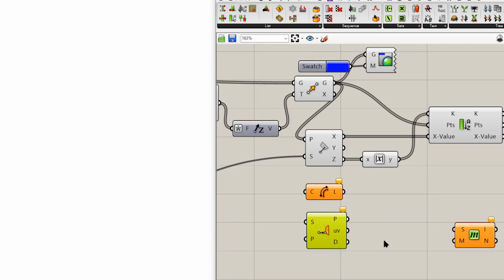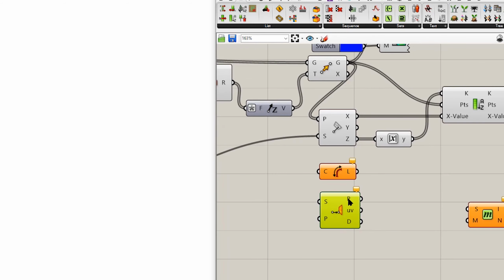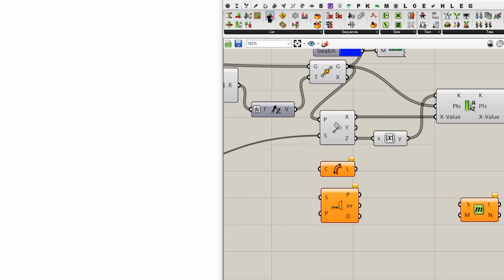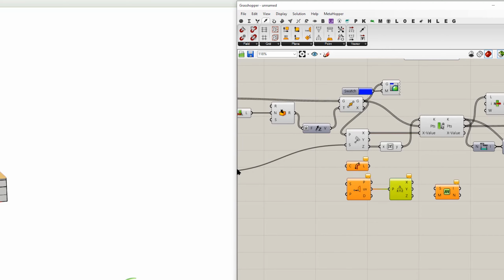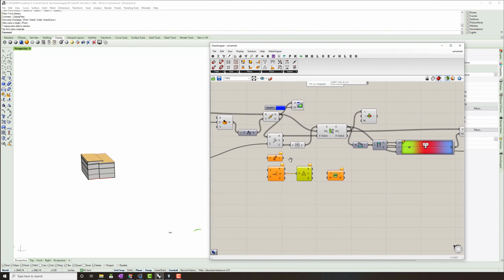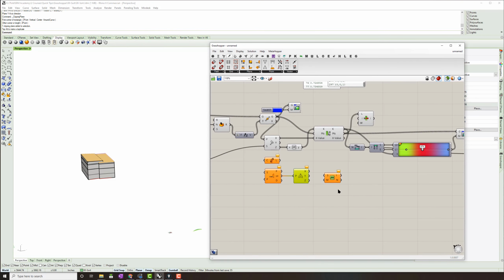relative coordinates. And anytime you get a point like this or UVs, you can see it's a point data type. So you can always go from there and then deconstruct the point and use one of its parts as a sorting mechanism. So hopefully that gives you some things to think on, some things to chew on.